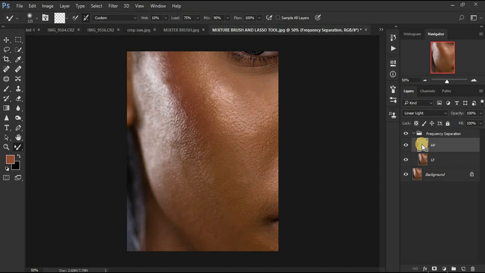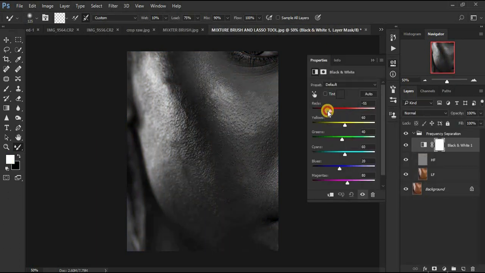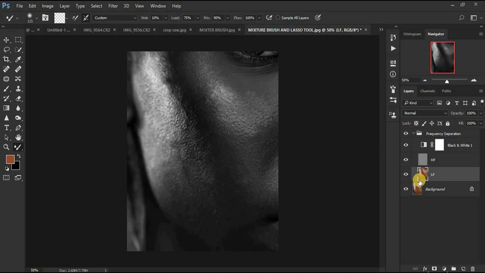So come to the high frequency. Remember, first of all, we are using the same method for the mixer brush tool. And remember, what we did first of all was create a black and white or help layer to guide us and show us where to mix. So we darkened using the red channel, and now clicked on the low frequency layer and got our mixer brush tool, made sure it is a clean brush, and this right here is checked, wetness of 10, the load at 75, the mix at 90, and the flow at 100. So we are going to blend these areas together.